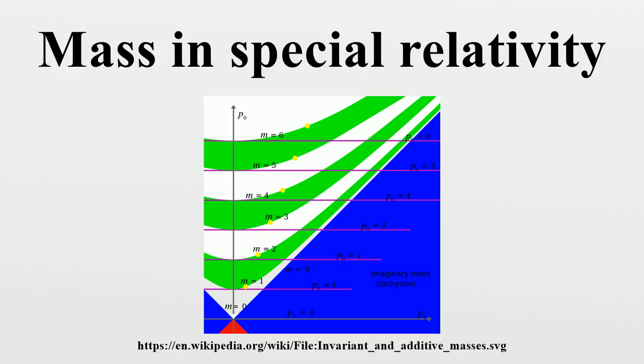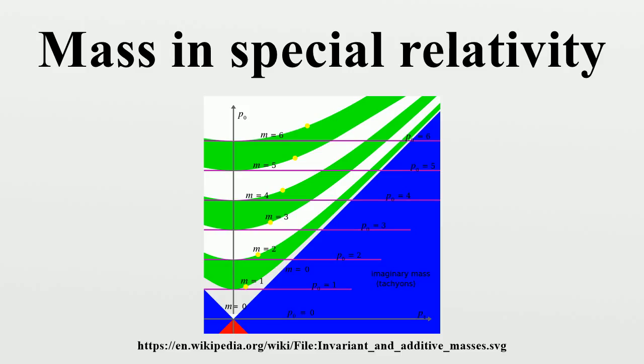The equation is often written this way because the difference is the relativistic length of the energy-momentum 4-vector, a length which is associated with rest mass or invariant mass in systems. If m is greater than 0, then there is the rest frame, where p equals 0. This equation states that E equals m, revealing once more that invariant mass is the same as the energy in the rest frame.